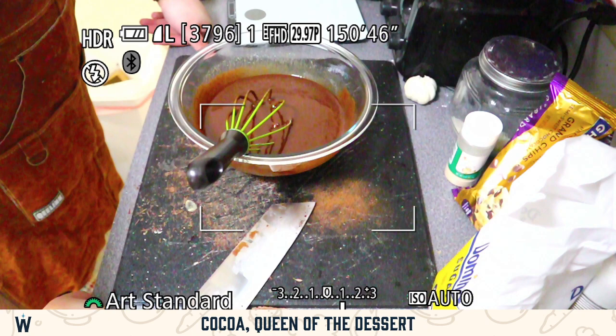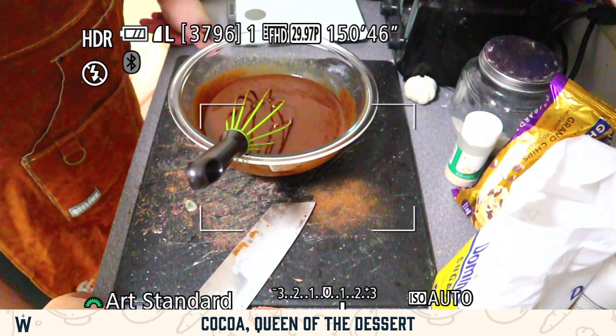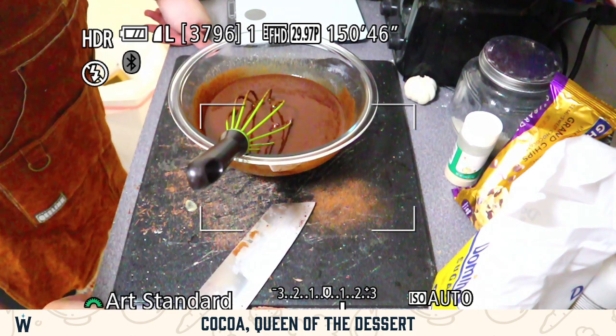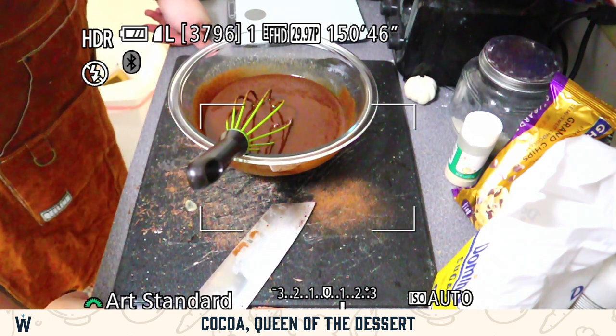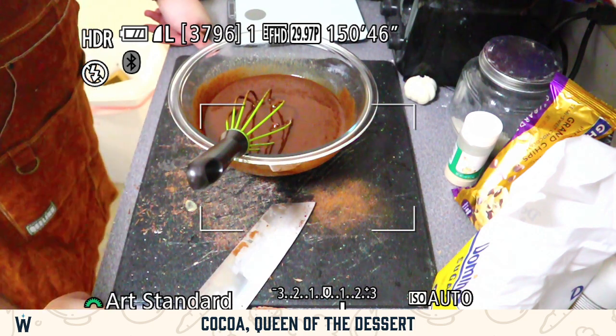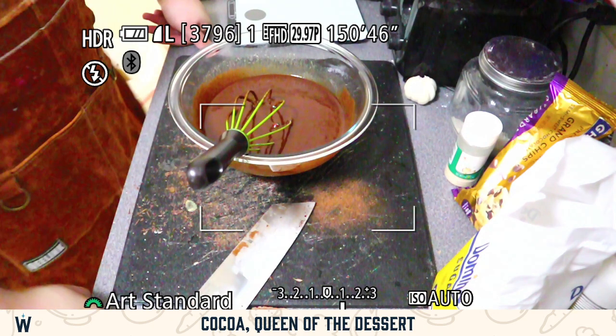Sorry, whenever I go quiet, it's because I'm either drinking, thinking, or counting. Which I guess is a part of thinking. What I'm just trying to figure out right now is the next step in this, which I believe is the eggs. So, we're going to do that.